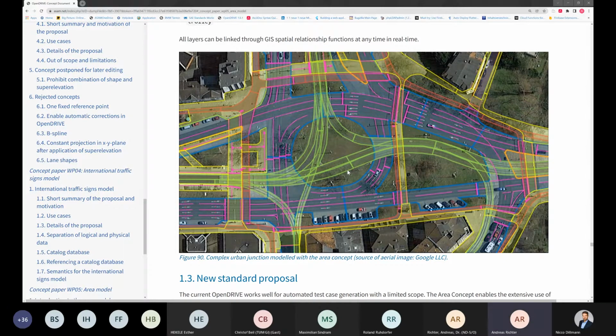Additionally, what you see here in purple is the representation of the road marks, again on top of the road surface. The idea here was to model what is there and not to use some kind of artificial constructs like OpenDRIVE is doing with the reference line. Both have advantages and disadvantages for sure, but here the idea was going a little bit closer to the real world.